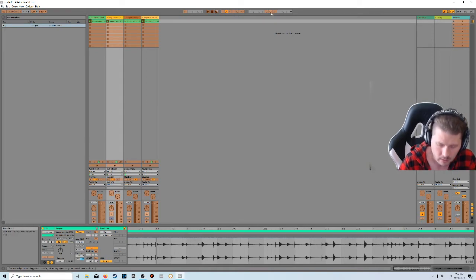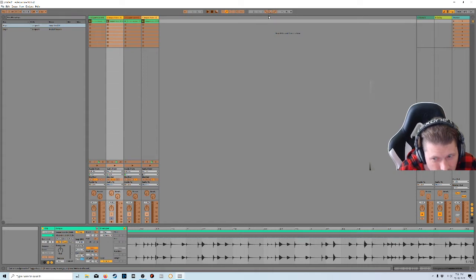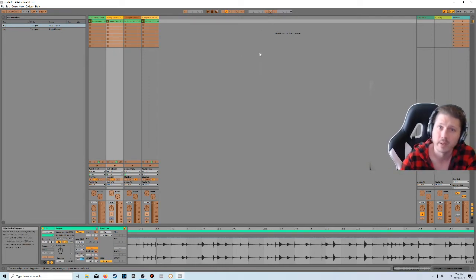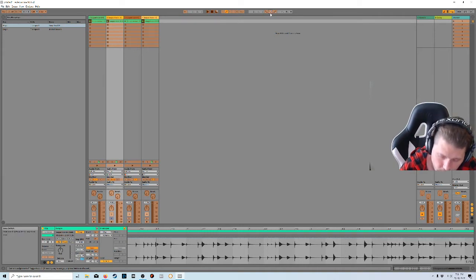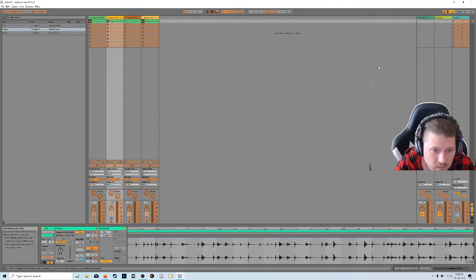Right here. Trick question, because I hit I, because L, I believe, does something else. I can't remember what I usually have it for, but whatever. I think it's like a left and right marker kind of thing. I don't know. But anyways, I do I for loop because it kind of looks like an L if you do an uppercase I. But it's just I. And then here we will do P for pencil.